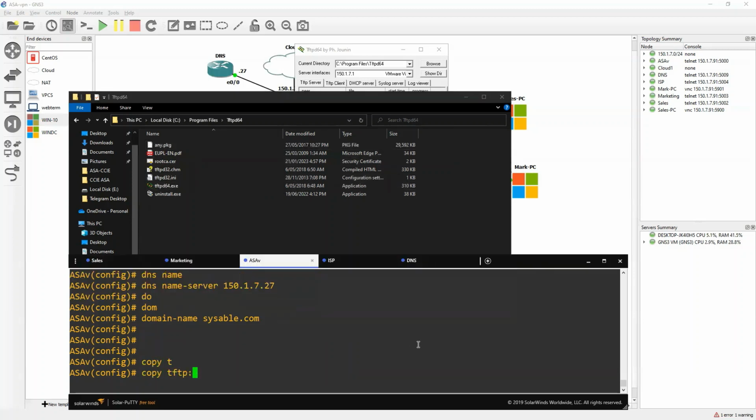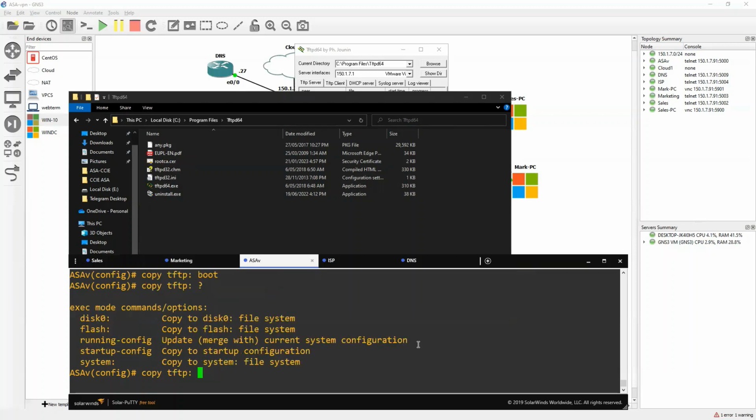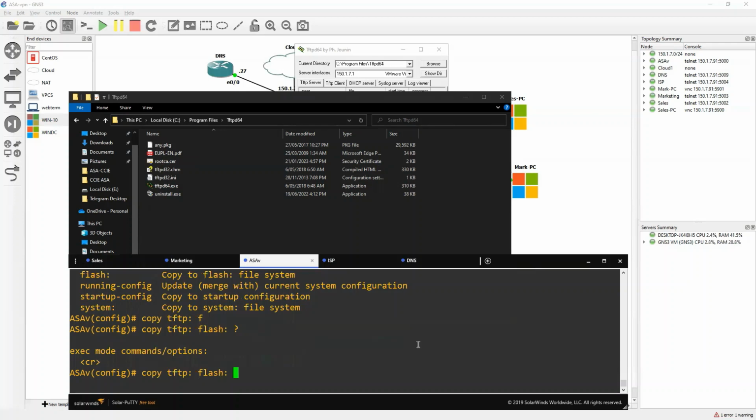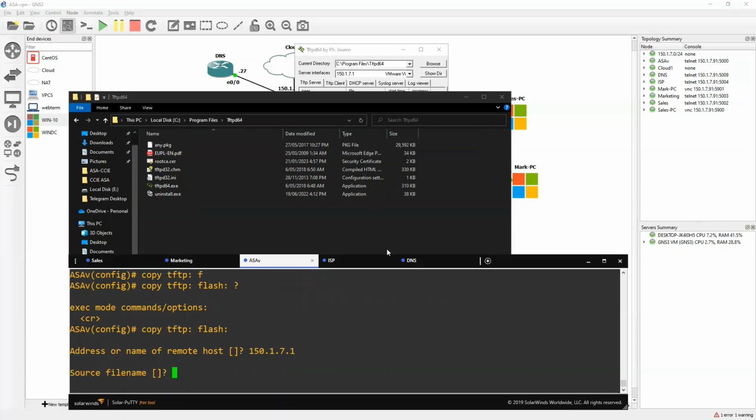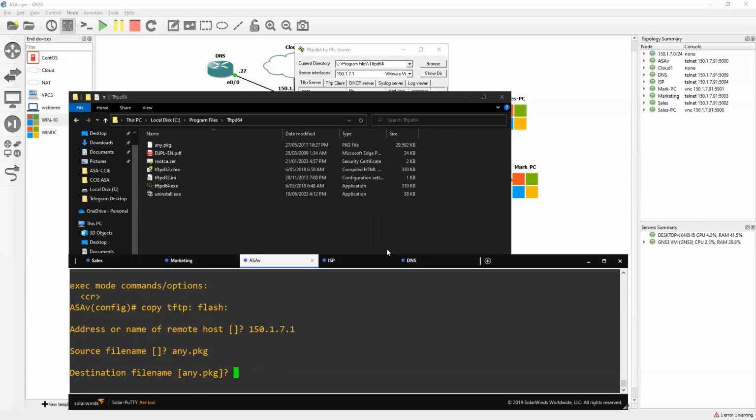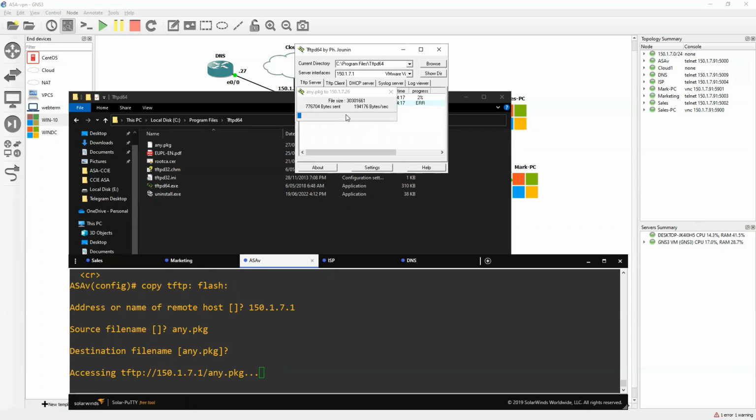So I will say copy TFTP flash. It's only flash. The remote host is 150.1.7.1, that is the one which is showing up over here. And the file name will be any.pkg. Destination file should be the same, and enter. If I come back here, you see that it's now uploading.